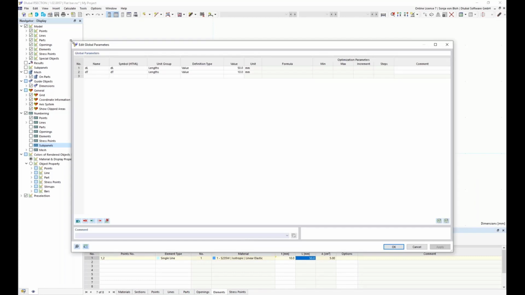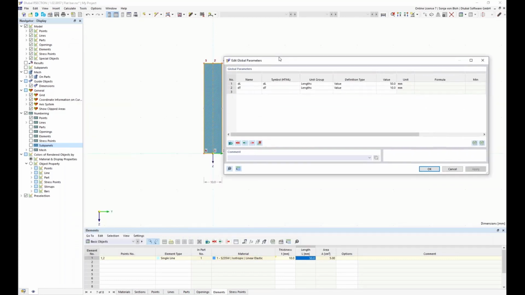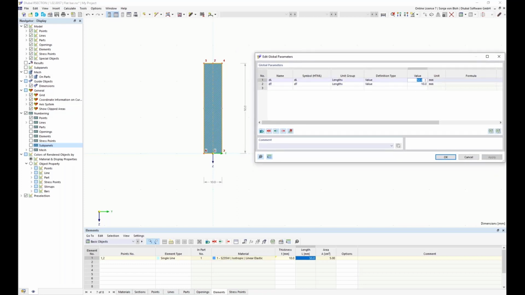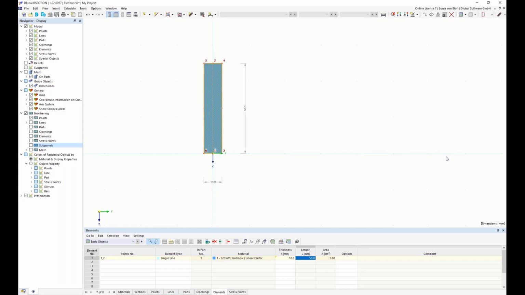For this, I open the Edit Global Parameters window, and then I change here the value of the length to 40 millimeters and of the thickness to 5 millimeters. If I apply these changes, you can see now this cross-section is modified by these global parameters. I can change it back to 50 millimeters and 10 millimeters, and then I apply the changes.